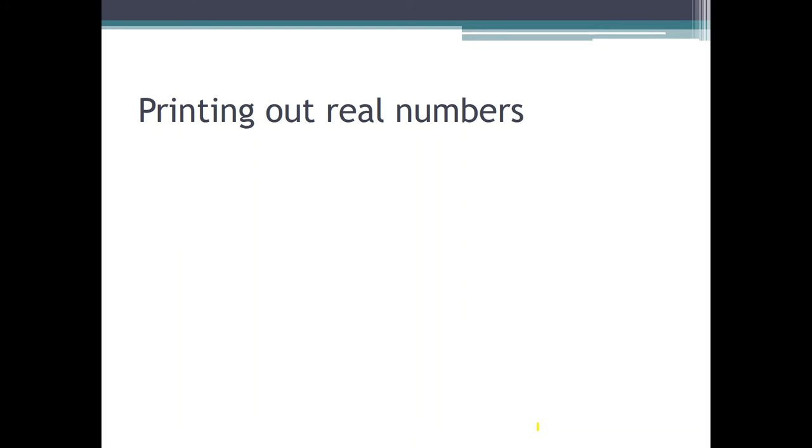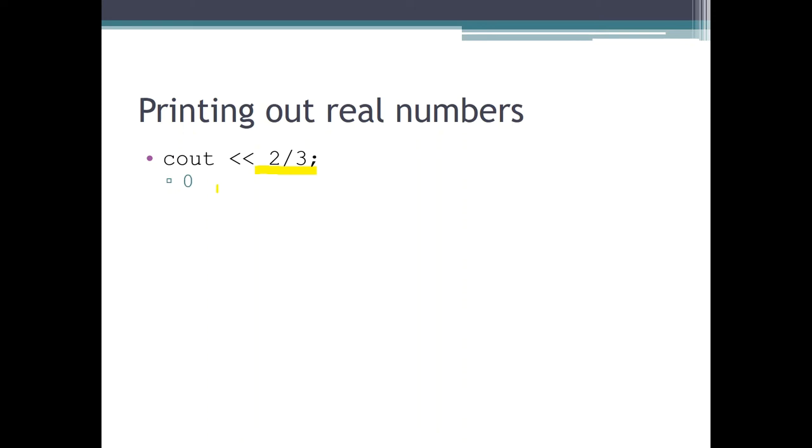So the final thing of today: a little about the specifics of printing out real numbers. Let's see a couple of examples of how we can print out some numbers here. The first example is to print out the value of the expression 2 divided by 3. So what will be the value printed out here? It will of course be 0. Again, here we print out the integer part of the division, because we are dividing 2 integers, 2 and 3 integer numbers.